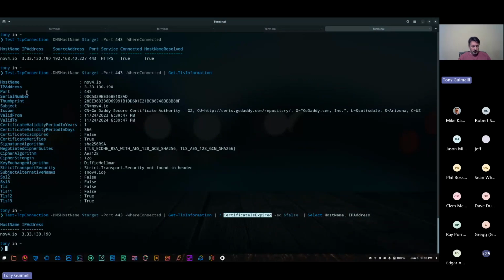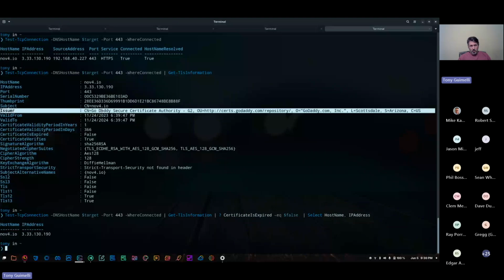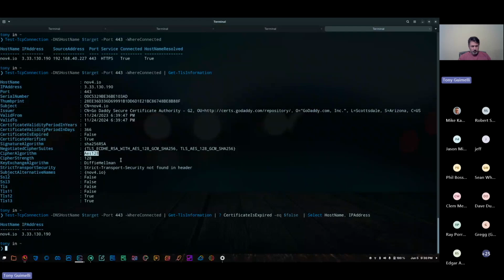So we can also see, if we look back to the center of the screen, on top of getting thumbprint, subject, issuer, is this an issuer I approve of? Do we like GoDaddy? Do we not like GoDaddy? I expected DigiCert. In our organization, we might have a very specific list of approved issuers. Are we using strong ciphers? In this case, there are strong ciphers. He's using AES 128, should be 256, whatever. And he's TLS 1.2 or higher.